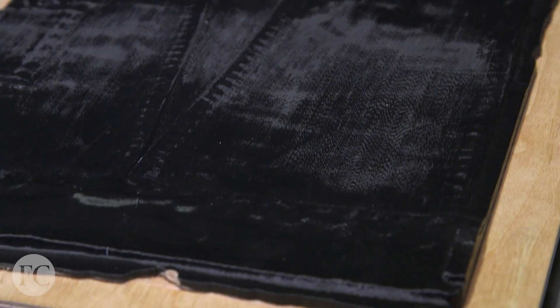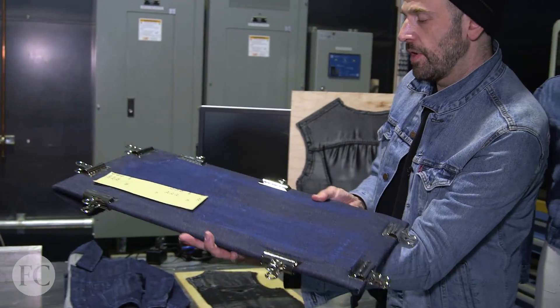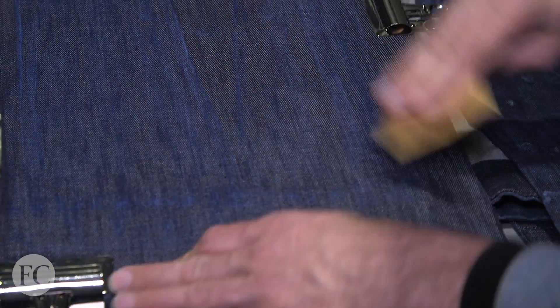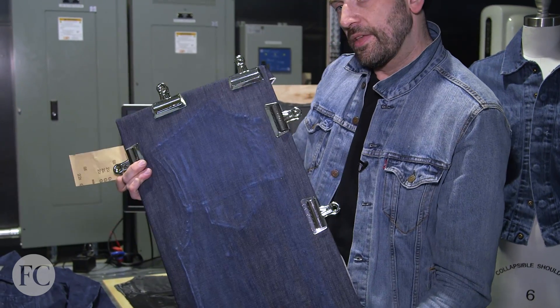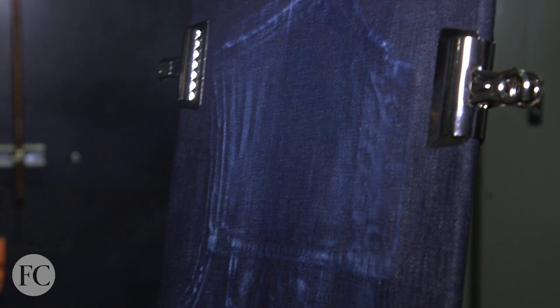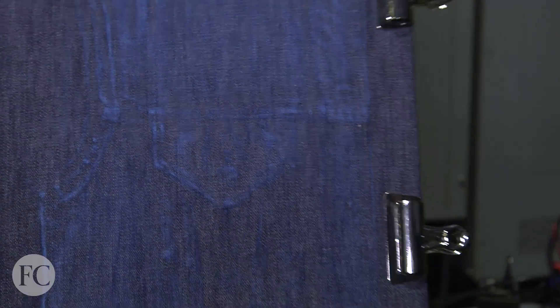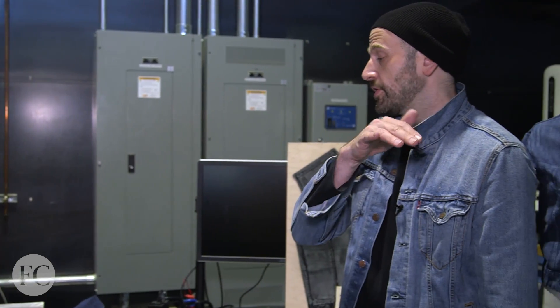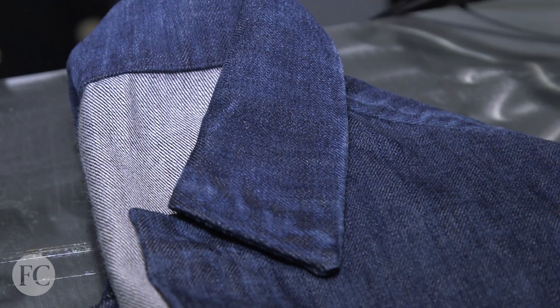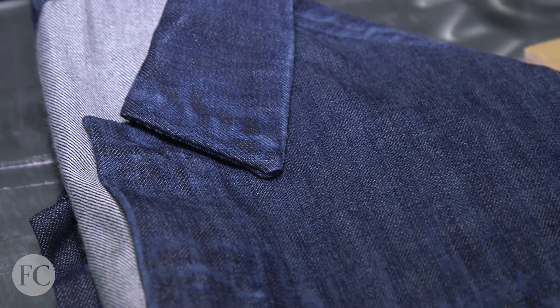Seven different panels have been reduced down to just one panel. By putting a fabric over that object, and if we just simply hand scrape with sandpaper, you can start to see that shadow — an impression, a ghost of that jean jacket — starts to reappear on the surface of that denim. So we would just have to then put together the shoulders and the side seams and put the collar on. But all the things like the cuffs and pockets and all the complexity of the manufacturing process has been reduced, and what we end up with is sort of this impression of a jean.